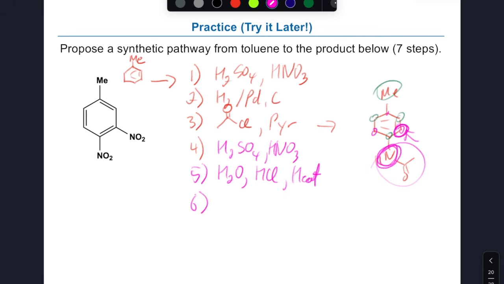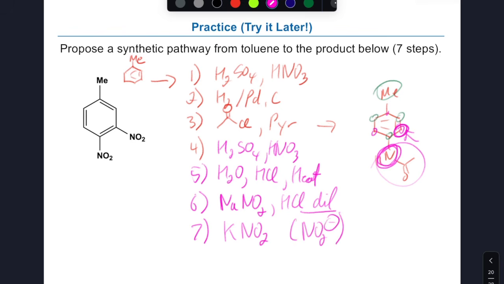So this is our sodium NO2 and HCl dilute. So this is our diazo formation that'll convert the aniline into a diazo group that links it into a leaving group, and we can now do a nucleophilic addition of our NO2. That's where we take potassium NO2, which is effectively our NO2 minus reagent. It allows us to nucleophilic substitute what used to be the diazo, which would be down in this group here.